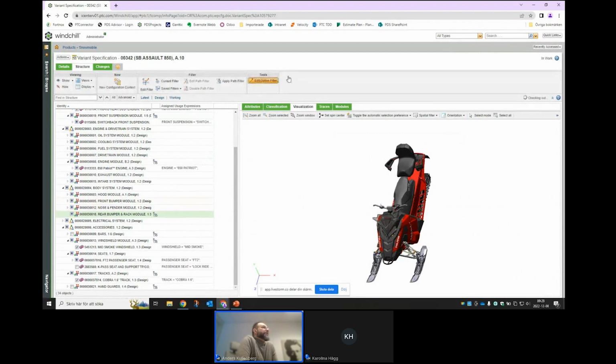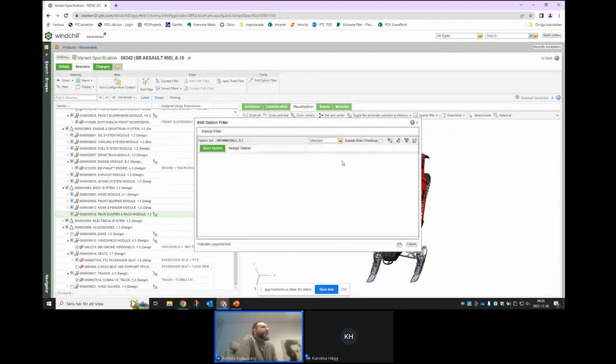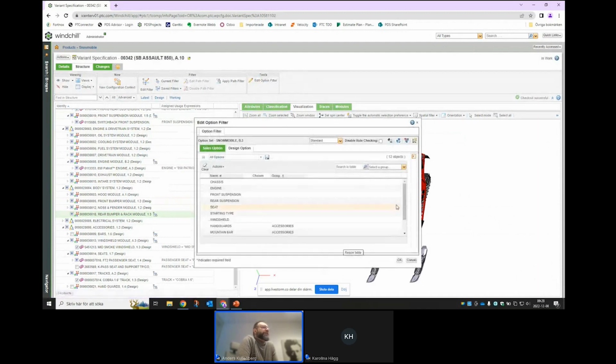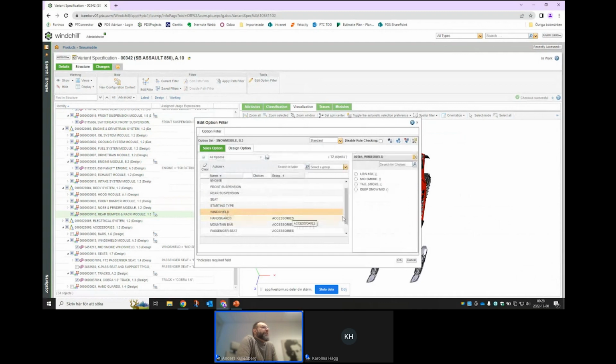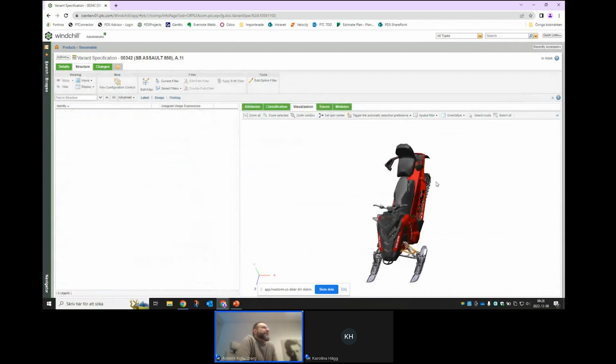And this is of course possible to combine the both. You might have a portion of carryover that you still want to drive through selection. So if I, for instance, go back here to the option filter and I'll select the low bulk windshield, and that will, as I showed you before in the configuration, select the handguards. So I get that stored.